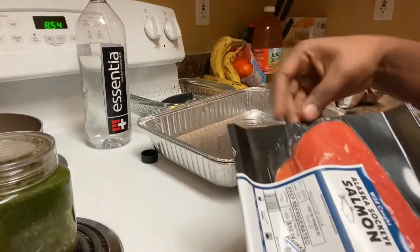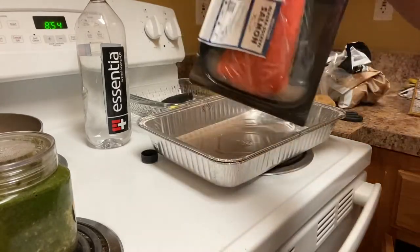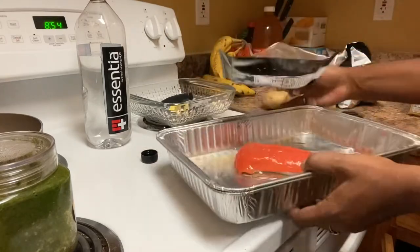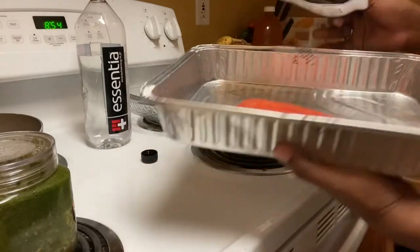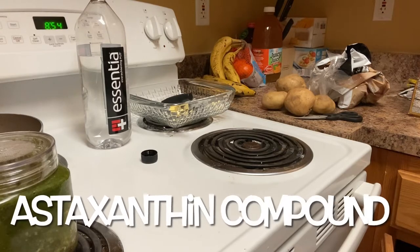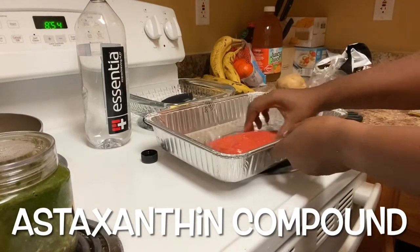Put that in the garbage. So I'm just gonna take this out and put this in here. And I'm gonna wash it right now. This is what it looks like. It is so nice and pretty and red. So I know I did it in my other video. Like a vitamin. Some type of vitamin that gives it this color. I forgot the name, but I'll put it in.